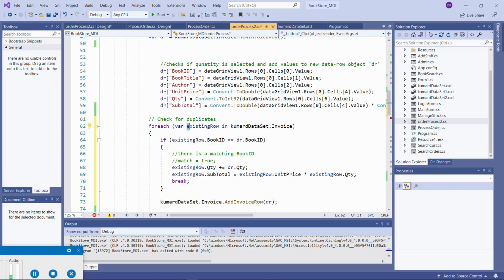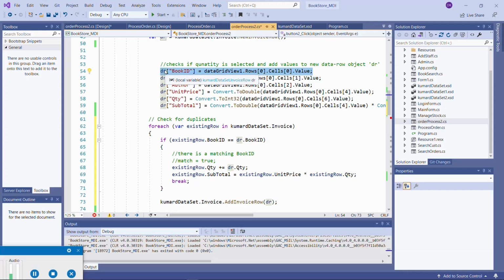It will pick up each and every row, and for each row, it will do a condition check here. So if existing row dot book ID, that means we are picking up the existing row from the data table. It is also matching with the object that we have just selected a value from. So every selected value will be basically in this data row.